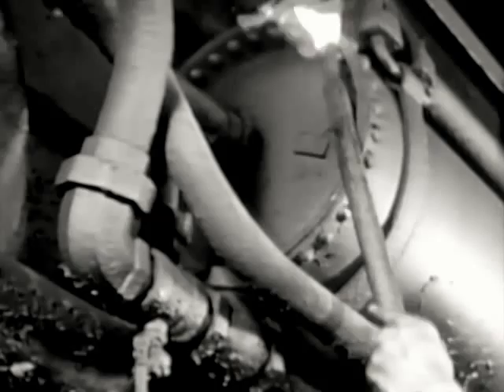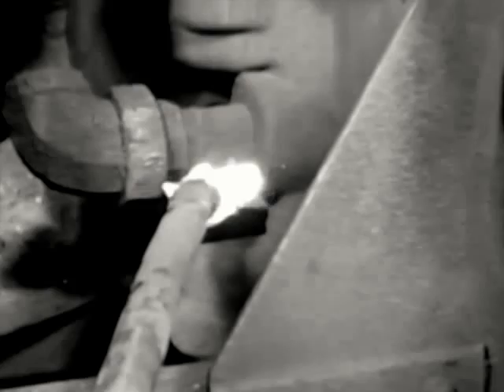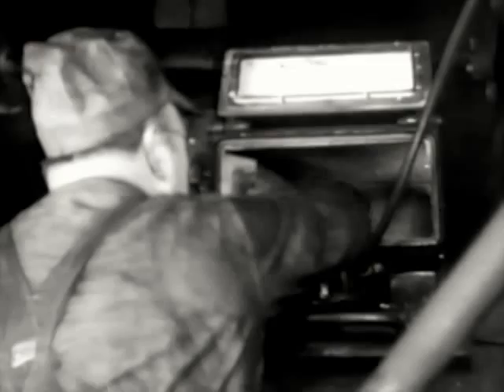During the checking of air equipment, a flaming torch serves a double purpose. Besides giving light, its flame makes otherwise invisible leaks apparent. Because of other noises, the inspector cannot depend on hearing a tell-tale hiss of escaping air. During most of its stay in the roundhouse, the locomotive is subjected to inspections of many kinds. Here, the electrical parts come in for their share. Each inspector is an expert in his field. By using crews of skilled men in definite routines, it is possible to service these engines in a few hours.